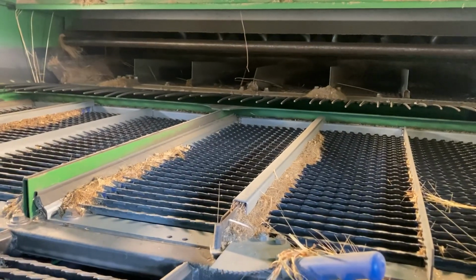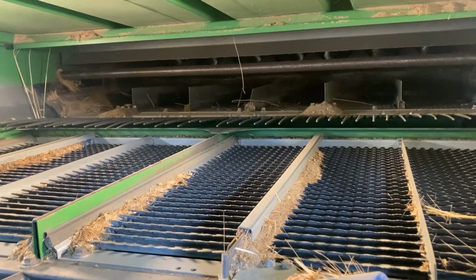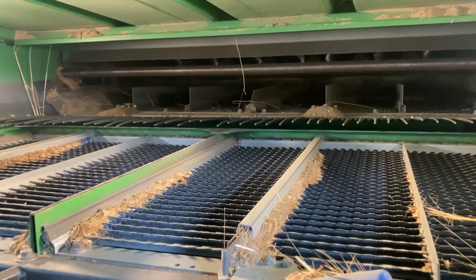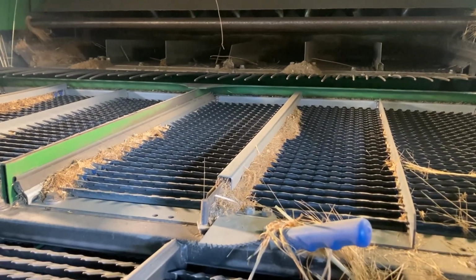Good morning. We're going to start off the morning here in the back of the combine. This is the sieves. So if there's anybody watching this channel that doesn't understand how a combine works, this is the separating part of the combine.